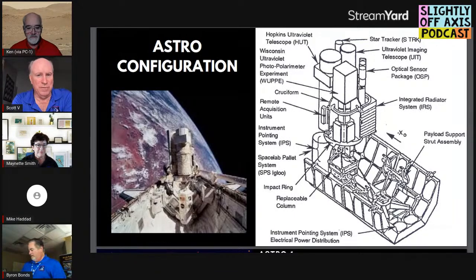It has been removed, per plan, as part of the updated restoration going on at the National Mall that maybe some of you are aware of. But more of interest to us, it's now being prepped to ship to us at the U.S. Space and Rocket Center in Huntsville, Alabama, for integration onto the platform with the other telescopes.